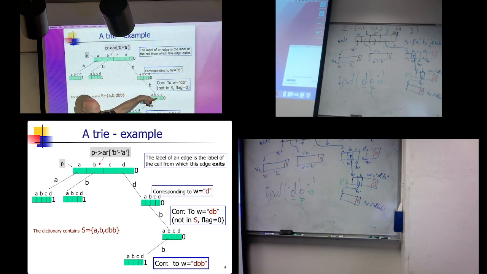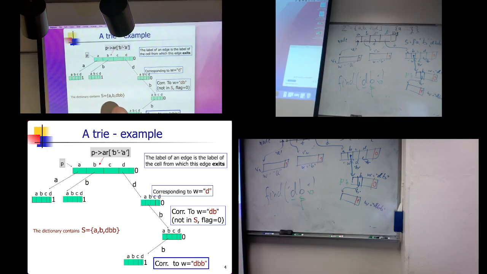And I know that there are no more words because I reached the \0 that denotes the end of a string. So what do I check? Or what is my answer? My answer is: this node corresponds to a letter in the alphabet. It corresponds to a word in my dictionary. To know it, I just need to look at the flag. The flag here is 0, so the answer is no. It is a word, there is a node for it, but it's not in my dictionary.